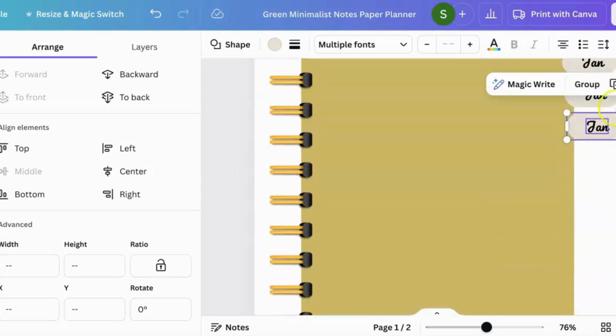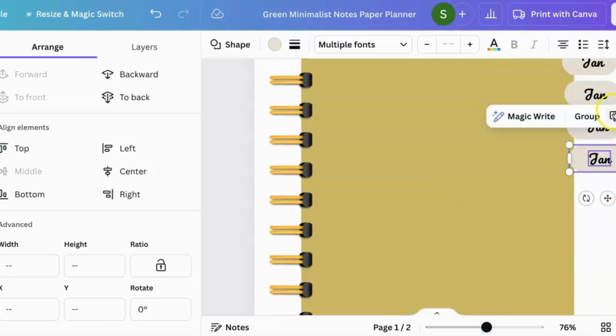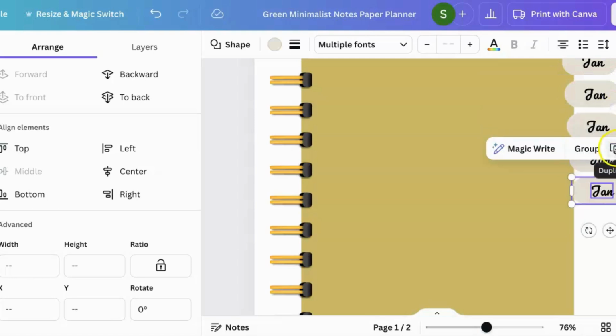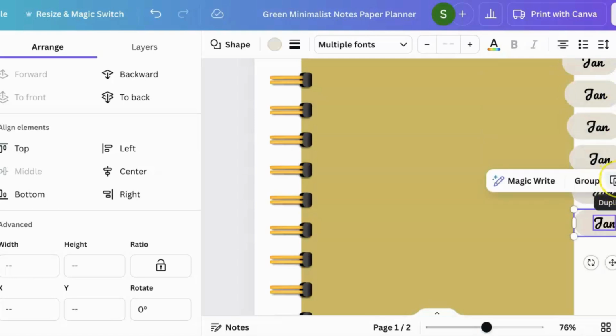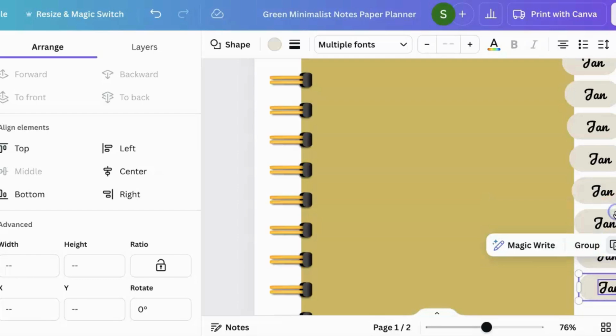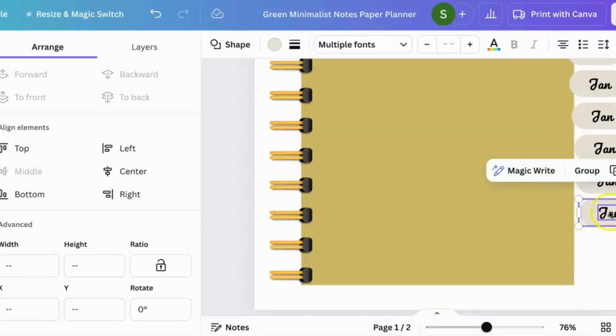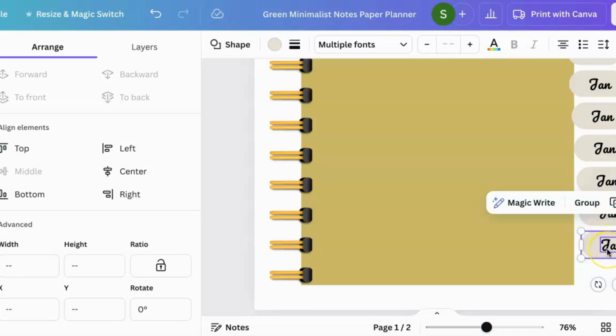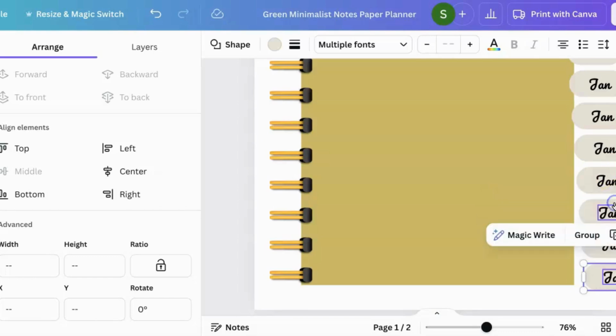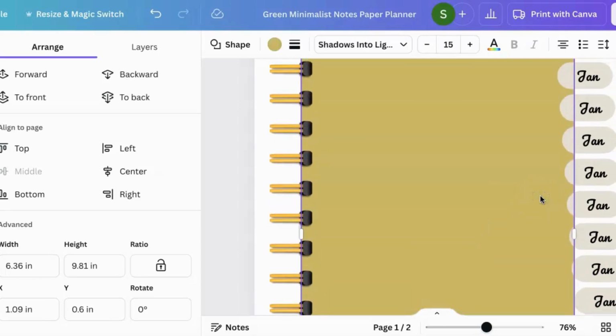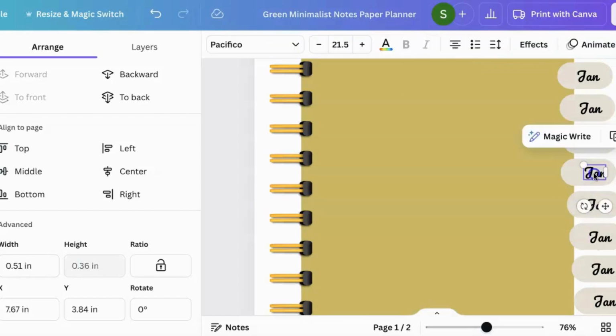We are going to want to do this about 12 or 13 times, depending upon how much you're going to be adding to your planner. Okay, now as you can see, these are not lining up, so I'm going to have to go back in and line them up myself. I'm not sure, I think I might have too many, but that's okay. So let me go back in, and it seems like it started going out of whack right here, and I don't know why that is.